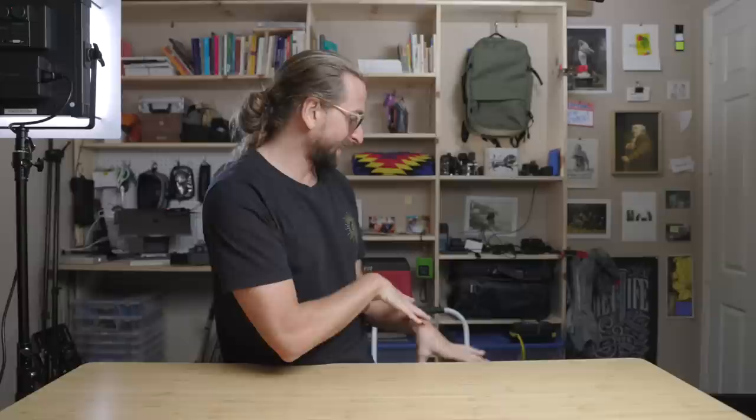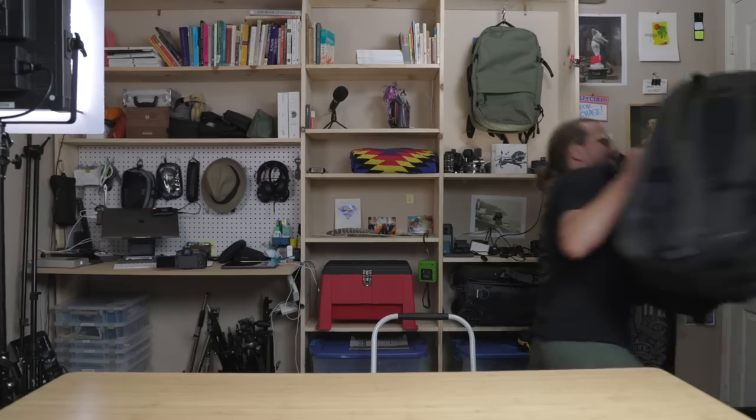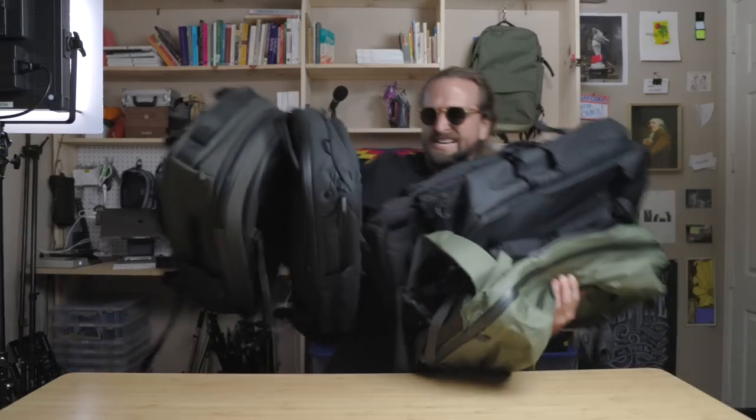These are big backpacks, normally maximum carry-on size. At the end, I'm going to get into some that are a little bit smaller, so that you can travel in places like Southeast Asia or Australia, where there's way more restrictions on your weight or size. But for North America, Central America, South America, and lots of Europe, you get this 35 to 40 liter sort of size. The first ones I want to start with are what I'm calling the sexy backpacks.